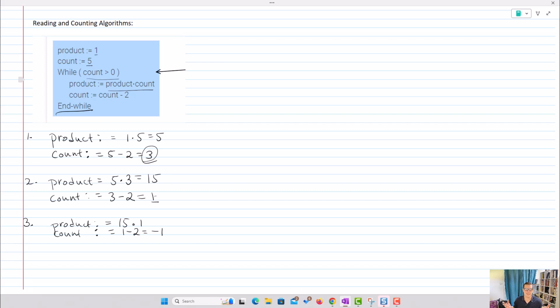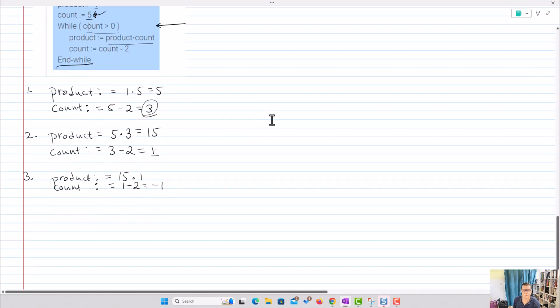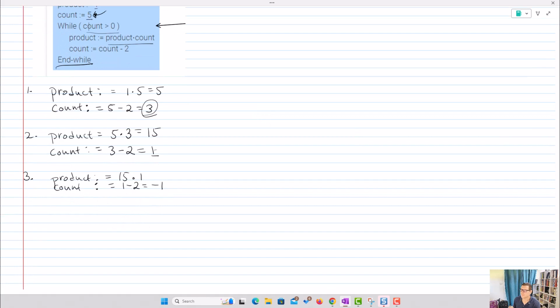Did this matter based upon the size of the data set? No, because this wasn't actually pulling off of a data set. Okay, so we didn't really need to think about how long the data set was, anything like that, because this one wasn't running off a data set. It really depended upon the value of count. Okay, and if we were doing some number theory, what you would see is, if I took count divided by 2, pardon me, that would tell me how many times I would decrement. All right, so that's my first while loop.